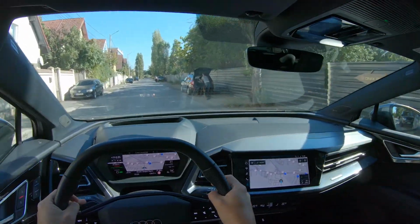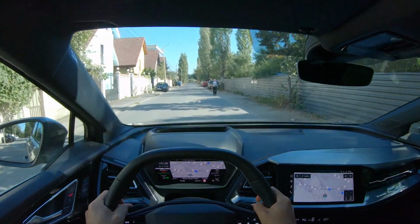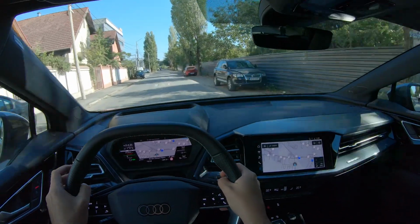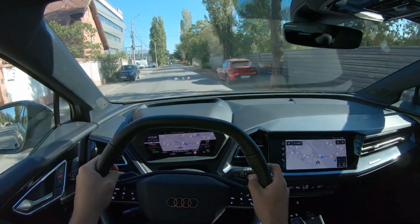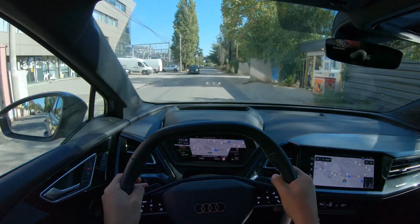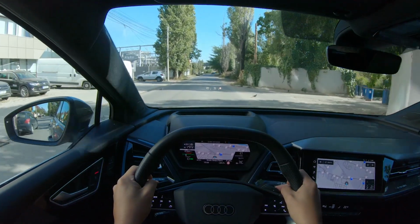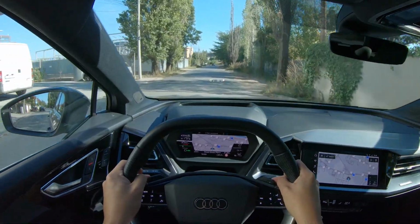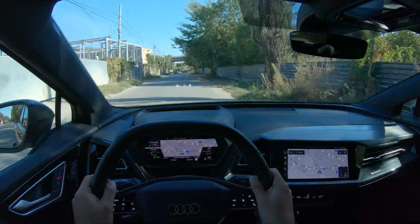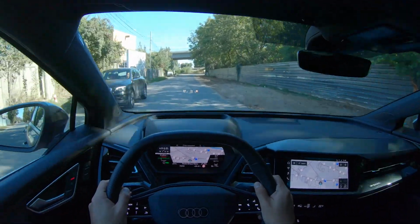This concludes the eWheels review of the Audi Q4 e-tron 50 model, the 50 Quattro. This is the top of the range version. Audi will also sell you a sportback version that has a fastback style rear end. And I'm sure many people will go for that because it does look a bit sportier. But you do lose a bit of boot capacity in that vehicle.